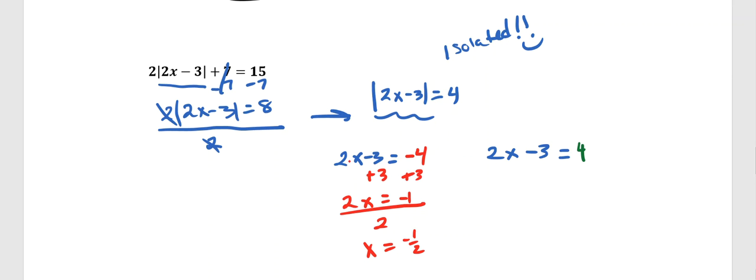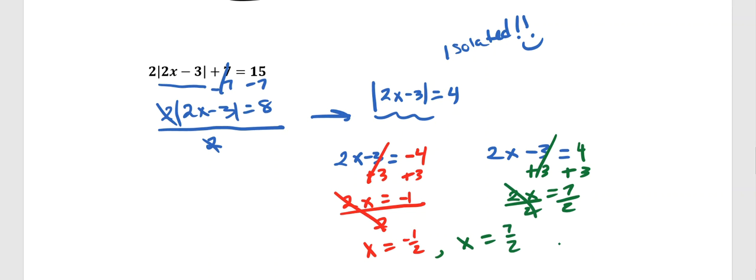So we're cruising right along because we should be really comfortable with solving at this point. On the other side, 2x minus 3 equals 4. Well, we isolate the variable term. Here's that whole idea of isolating. So I get 2x equals 7. Divide by 2. Notice I can show each side divided by 2, instead of showing everything divided by 2. Sometimes that's a little less confusing. And I get x equals 7 over 2. And this is okay as an improper fraction as well. We're perfectly fine with that.